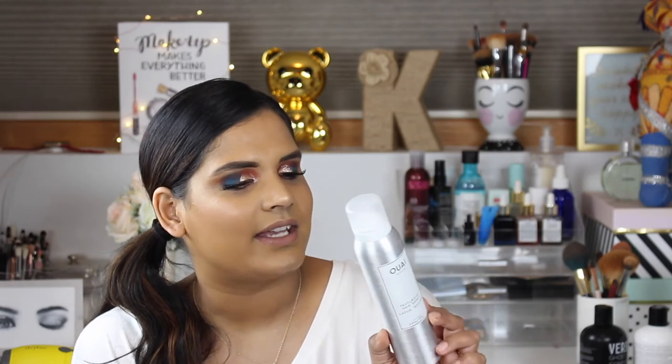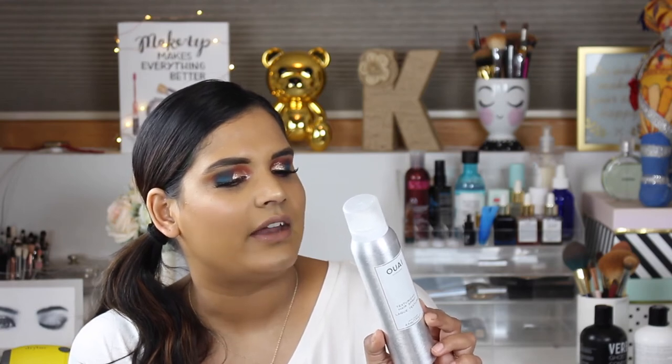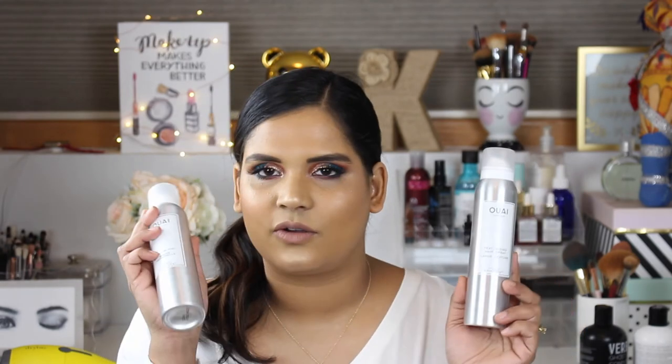Since we're talking about Ouai, I'll mention the only other Ouai product I have — the Texturizing Hairspray. I really like it because it doesn't make my hair crunchy. On the back it says 'dry shampoo and hairspray had a baby' — it's an ultra-lightweight hairspray that builds incredible volume and texture, packed with volcanic minerals to absorb oil and refresh hair. I'm really picky because I hate crunchy hairspray that forces you to wash sooner, but I've really been enjoying this one. You can pick it up at Sephora.